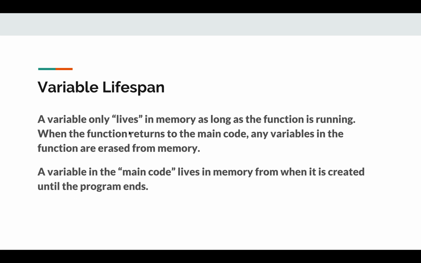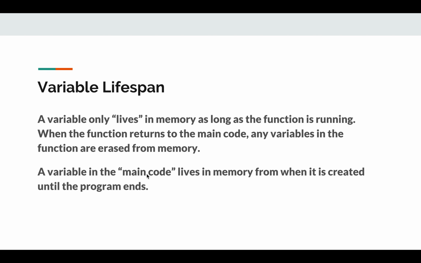Another concept that's related to this is called the variable lifespan. And what that means is, when you go to a function and you create a variable named x, when that function ends, then that x gets erased from memory. The computer doesn't need it anymore. If you call the function again, if you want to use the function over and over again, that's fine. Every time it runs the function, it creates a new variable, it saves that space in memory, and then it erases it from its memory as soon as it's done. So it can go into this cycle of creating it and erasing it, creating it and erasing it.